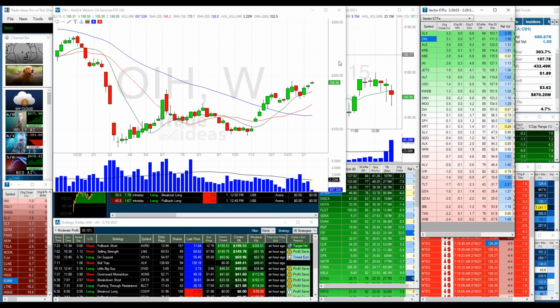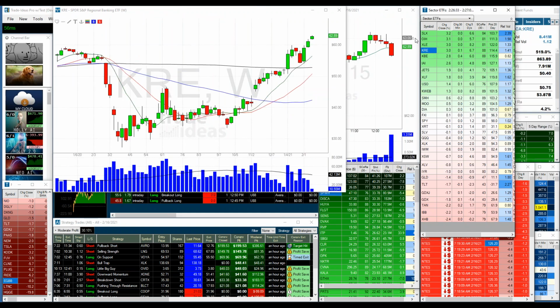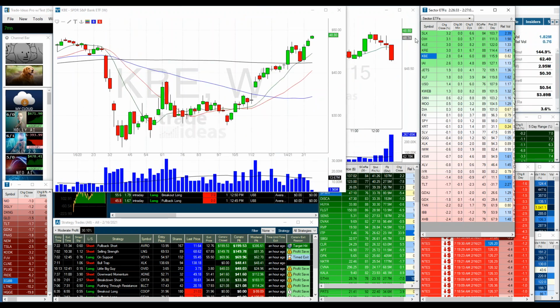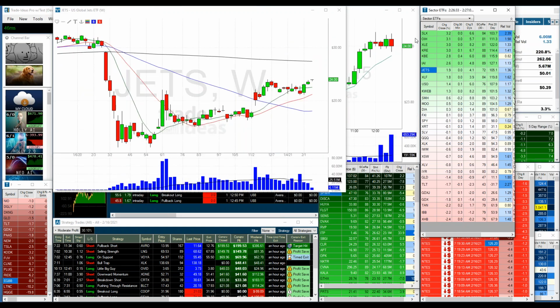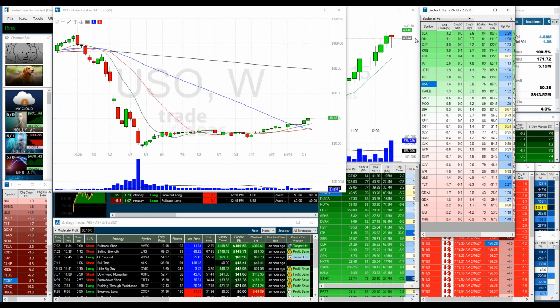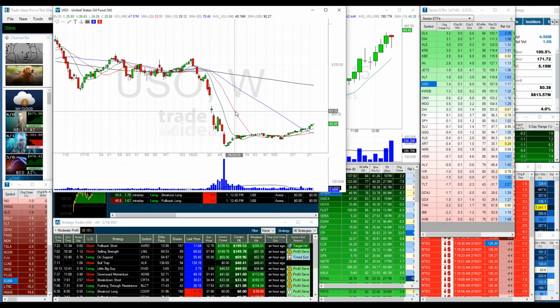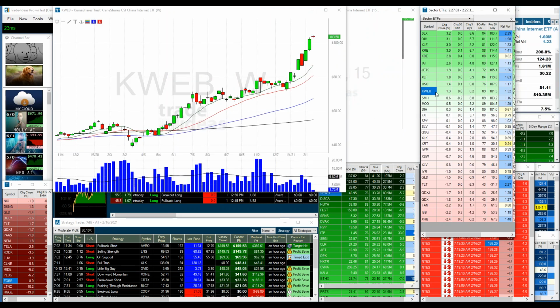Okay, OIH. This comes into play with RRC and the other oil services, kind of trying to break out of a little range there. Definitely running into a little resistance, but we'll see how that resolves. Energy, same kind of thing, actually broke out of a little resistance there. Now we're dealing with the financial banks. Nothing seems to be holding the financial banks back in the last few days. But I'm looking for what's going to be interesting tomorrow. What's moving sideways? What might be ready to move up and not be a 4 or 5 day chase? This is also coming into play with oil. Here's the oil commodity grinding higher, moving through those key moving averages. That could help our RRC as well.